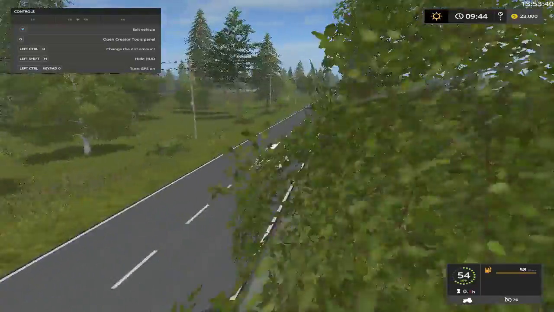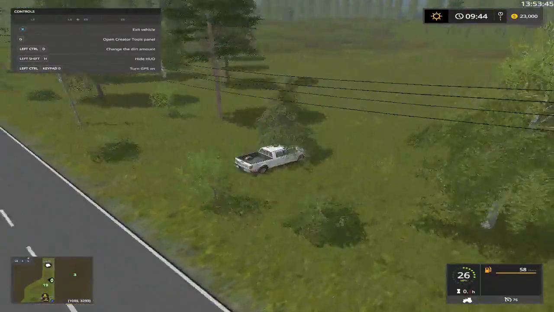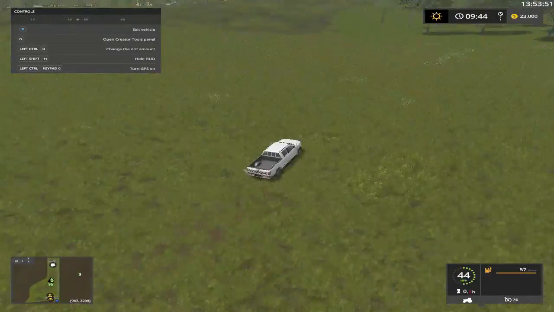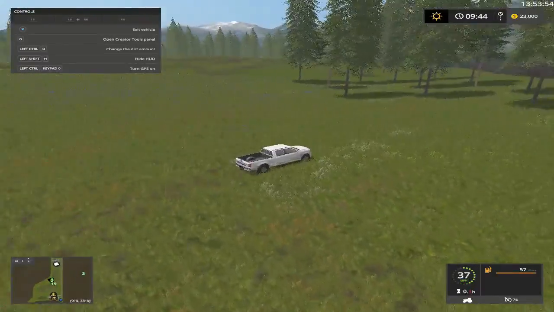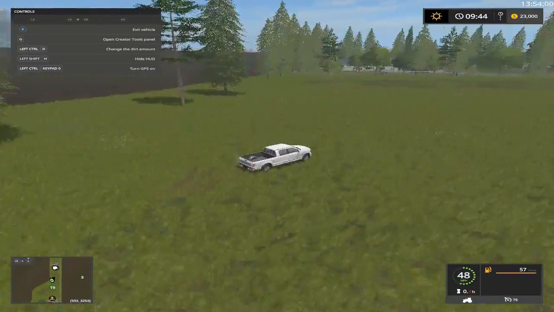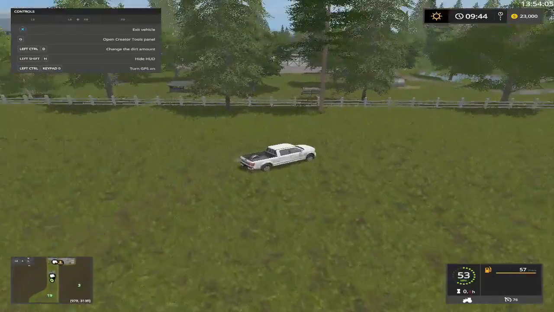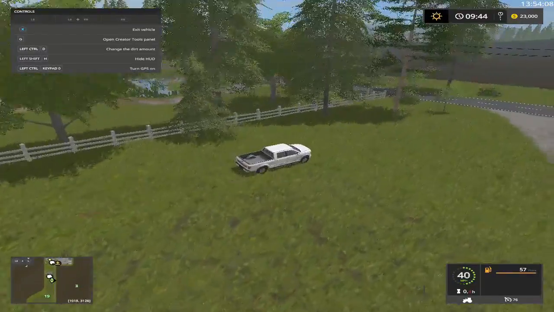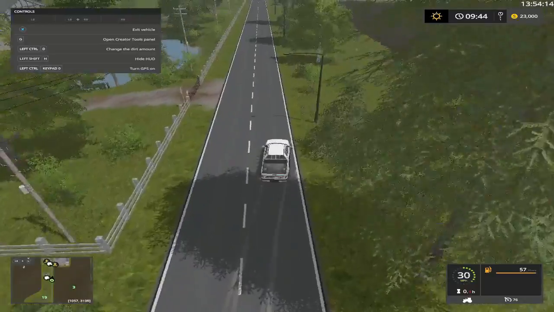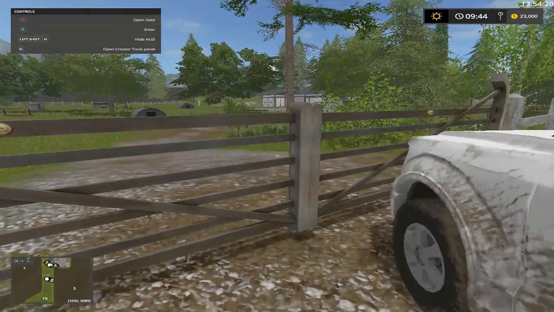Lots of trees here. No, this is grass. Okay. Nothing but grass. We're going to cut these trees down. Might extend that field a little bit more square. That would be a fence all the way around. Oh, I wish it would open with the horn.